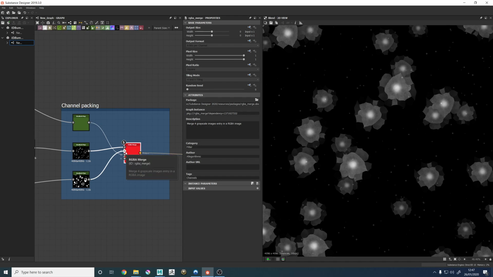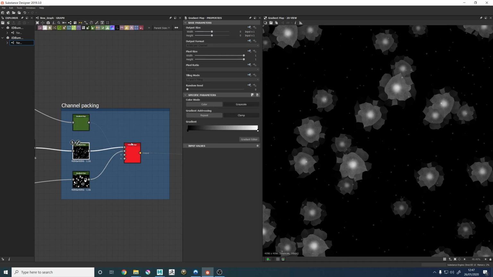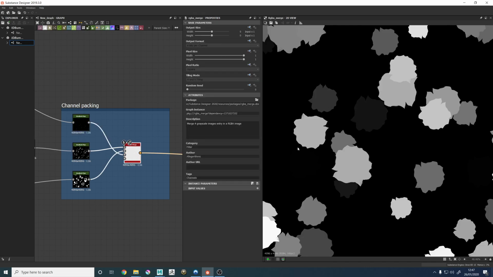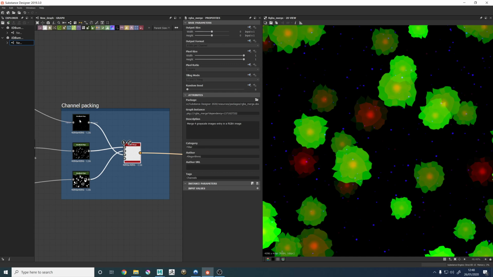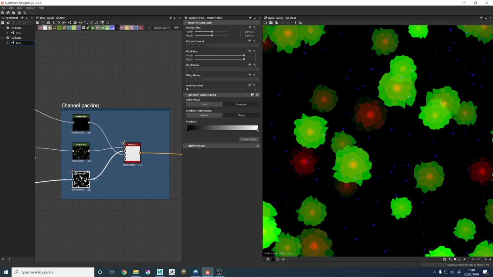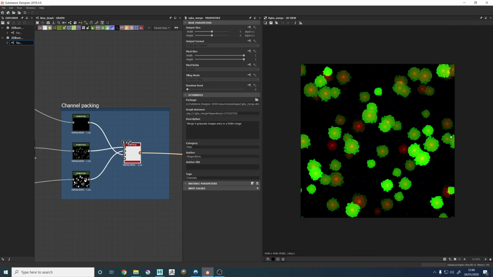If I need more information, then I'll create more maps. Which, you know, there's cases you can make against that, but just for ease of use, that makes more sense for me. But yeah, so I'm getting my height map. I'm plugging that into the red channel. Then I'm getting my IDs for the bullet holes, plugging that into green, get my IDs for the pitting and putting that to blue, which gives us this image.